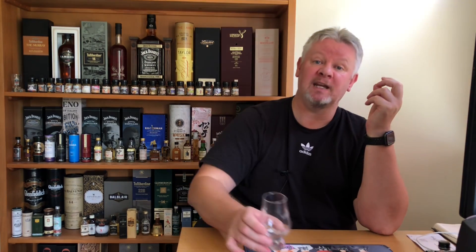Value for money? I think because That Boutique Whiskey Company have purchased from a lot of distillers — around about 78% of distillers in Scotland, something like that — they're putting a lot of money into the marketing, into the way it looks, into the presentation. So there's a price point, and you're paying a premium for them to select the best they can find, put it in a very fancy bottle, and put it on the shelf. It is very, very good, so I think it's value for money if you can find the right offerings. Otherwise it's a little bit on the high side, a little bit steep. 89 out of 100 — very, very good.